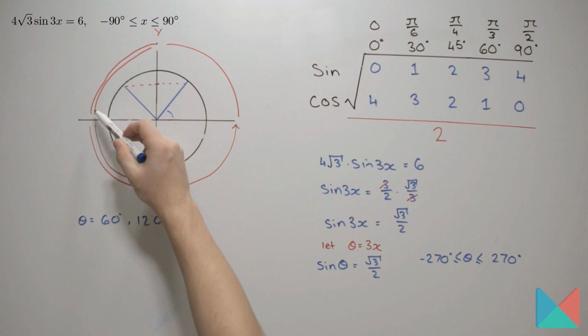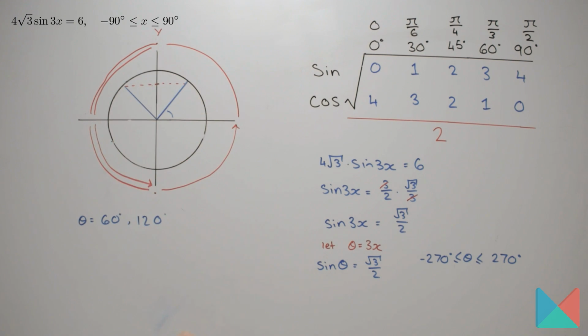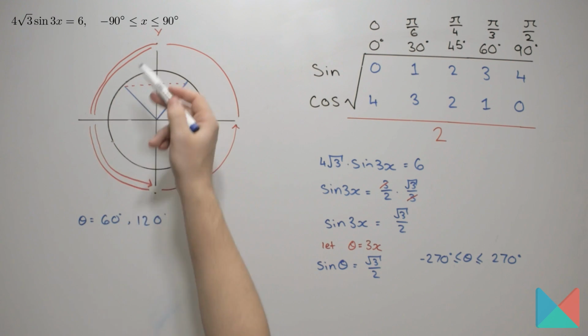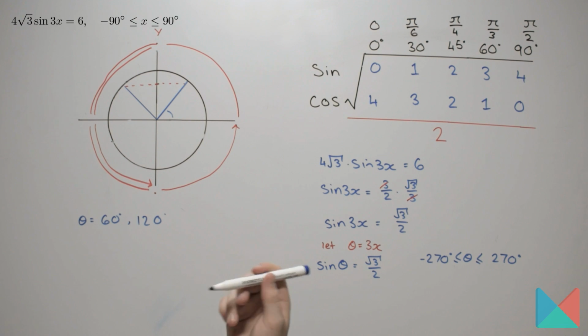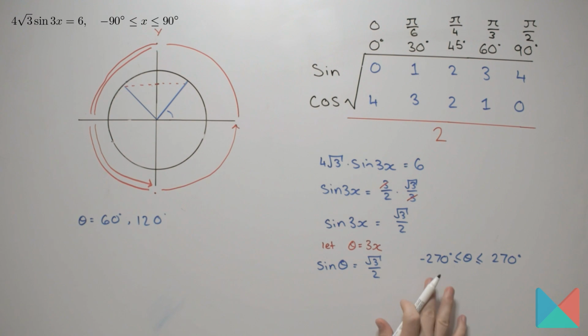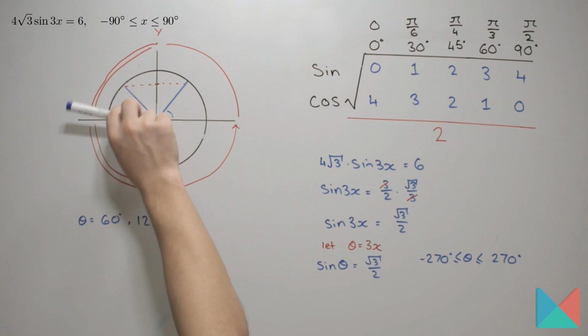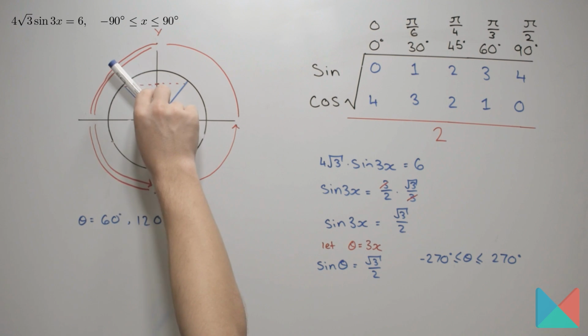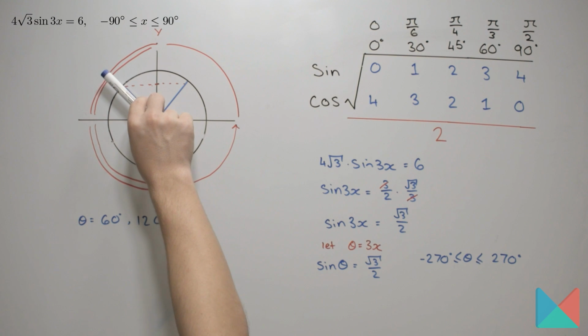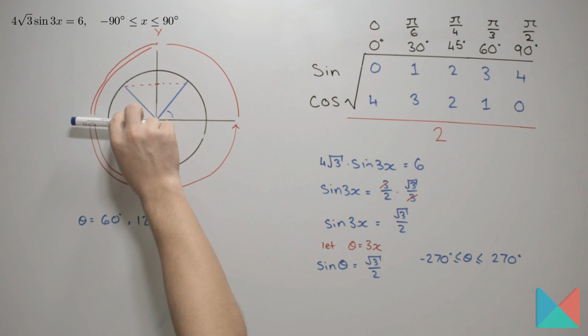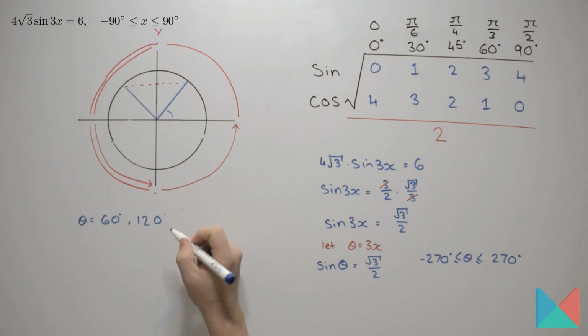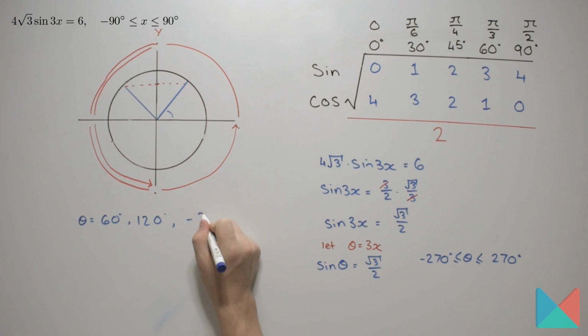But notice here that our domain actually goes across this second quadrant twice, once in the negative direction and once in the positive direction. So we actually need to account for the negative case as well, because remember our domain goes to negative 270 degrees. So if we start at 0 and go to negative 180 degrees, we need to subtract another 60 degrees to get to this angle here. So we're at negative 180, take 60 is going to get us to negative 240 degrees. And so that gets us our final angle.